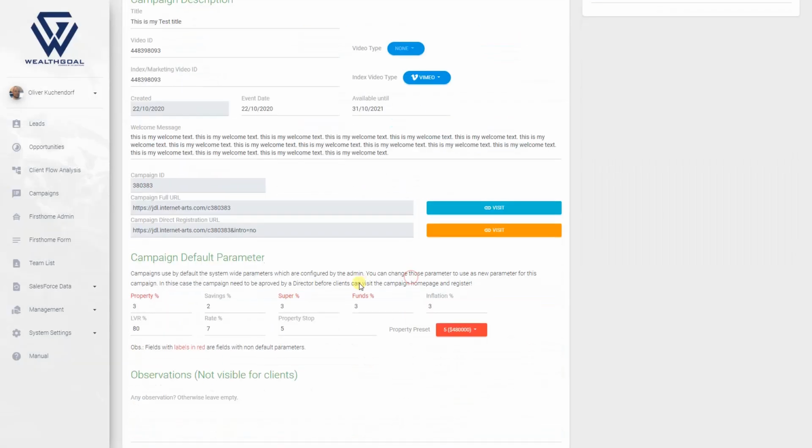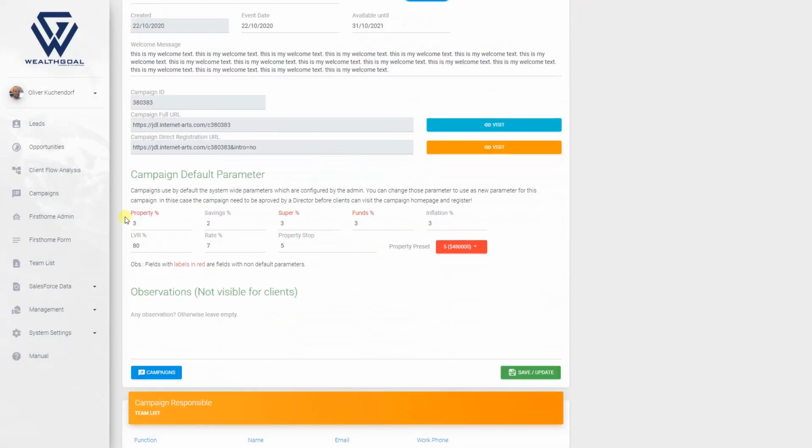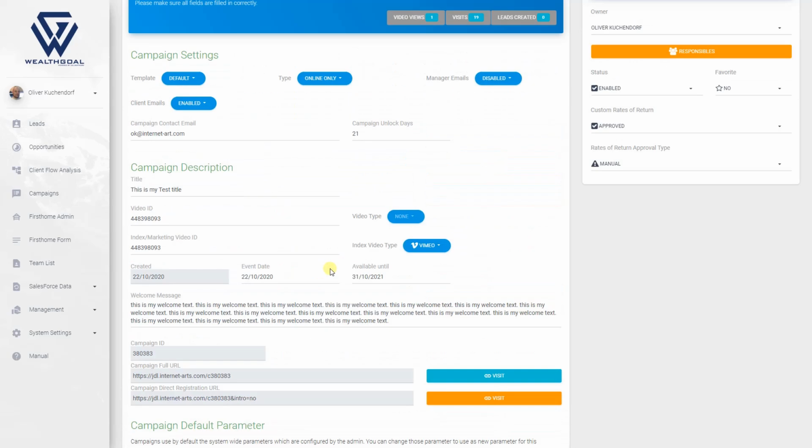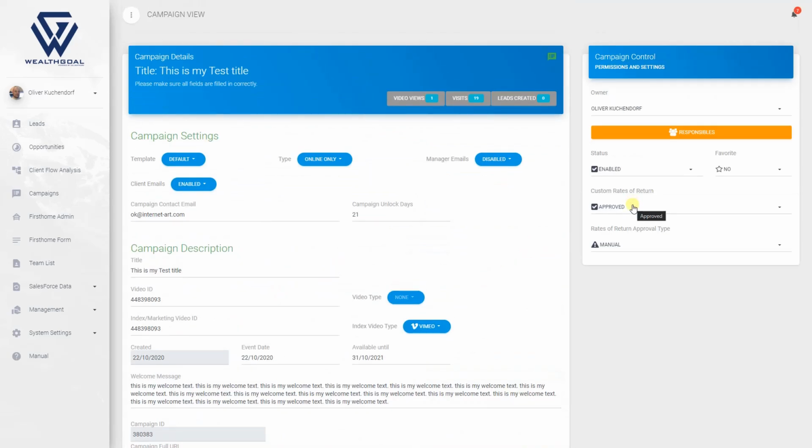In this case, I changed some parameters and you can see they appear red now. If you roll over with your mouse, you can also see what the default would be. So you can see default 5, default 6, default 6 again. However, in this case this is auto-approved since I'm the administrator.